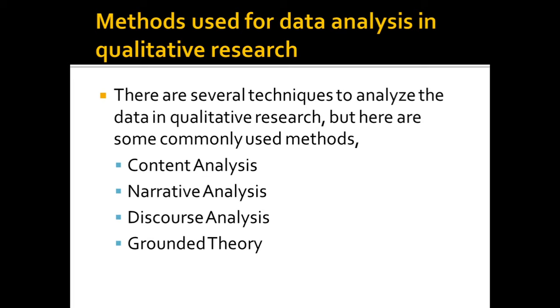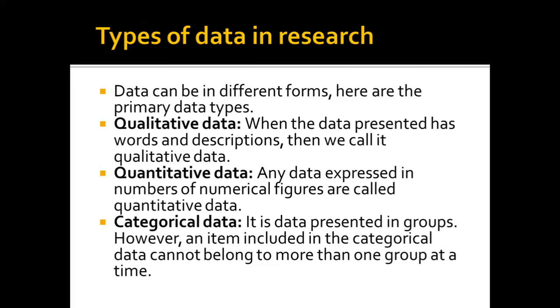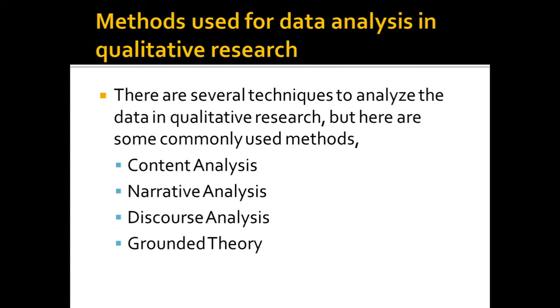So once again, refreshing: the types of data that we deal with in our research are qualitative data, quantitative data, and categorical data. More often, I would ask for quantitative data, because you cannot apply statistics without this kind of data. But what if it is qualitative data? You must convert that into quantitative data. So that's it. We'll move on now.